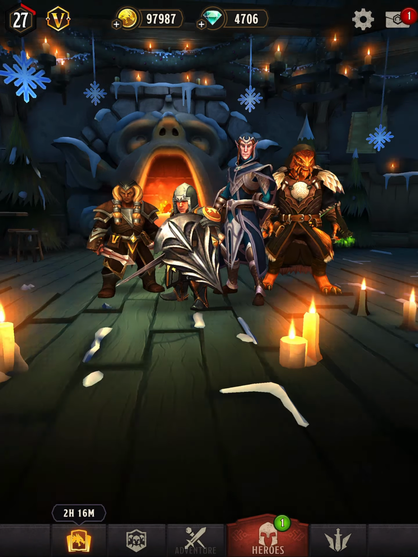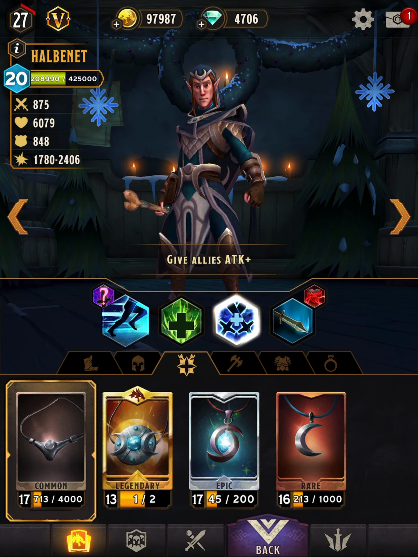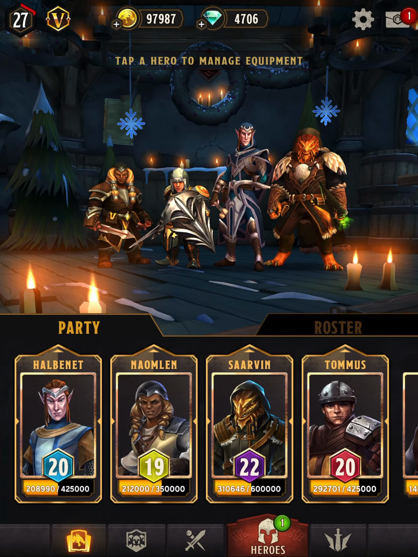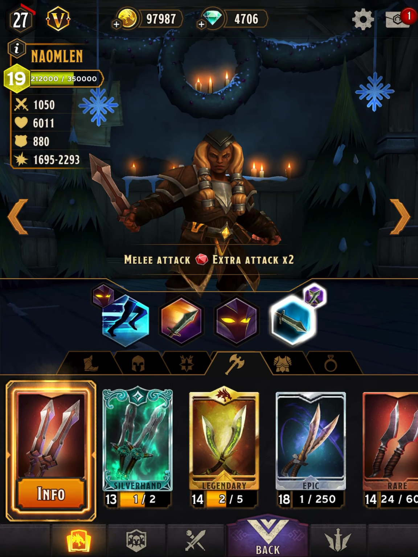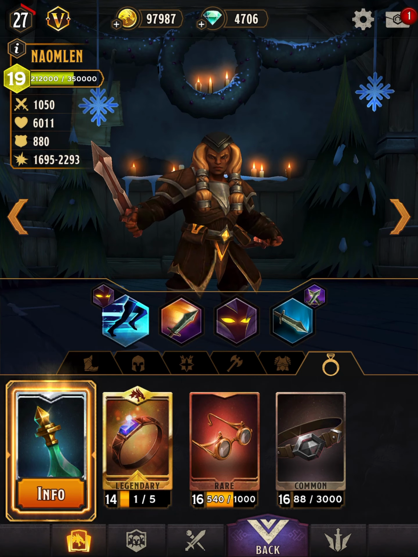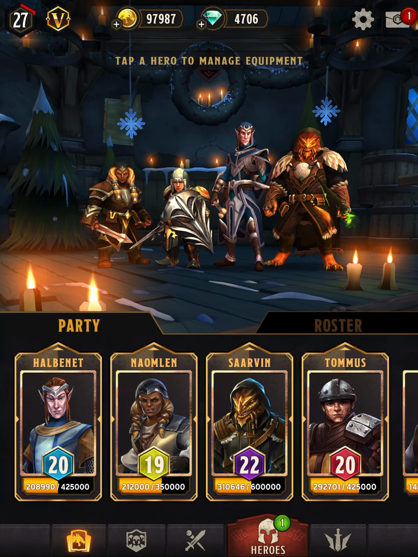The team we're going to be using today is Halbane. He's going to have a basic heal build. He's going to give everybody a little bit more attack and some defense with the legendary ring. Naomin, just your standard damage build, using a little bit of crit because a lot of the enemies are close. So she's not going to have to move as much, so we don't need to focus on the goggles.